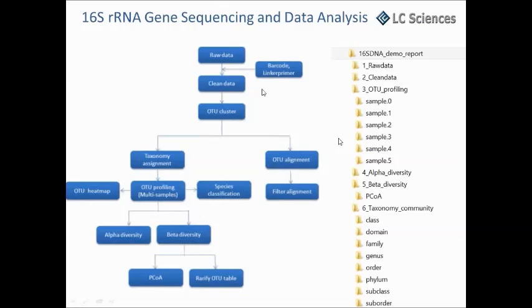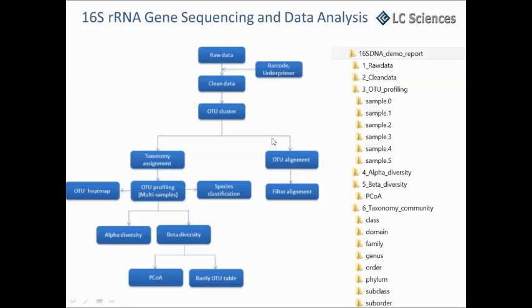So here is the data analysis part of our sequencing work. First, once we get the raw data from the sequencer, based on the barcode and also the linker primer, we will assign the reads to different samples, as I mentioned. Then we will clean the data to remove some low quality reads.